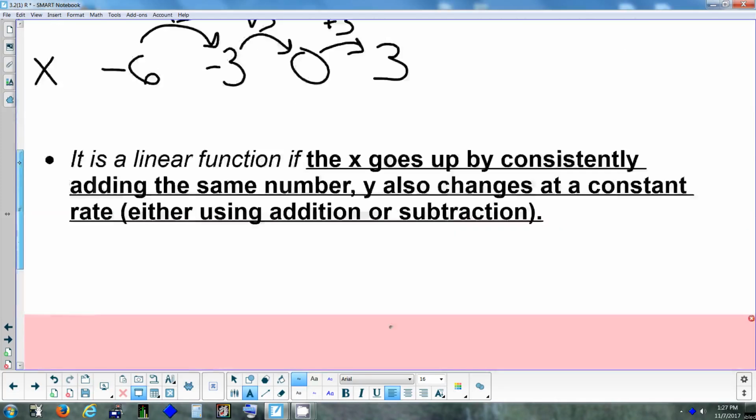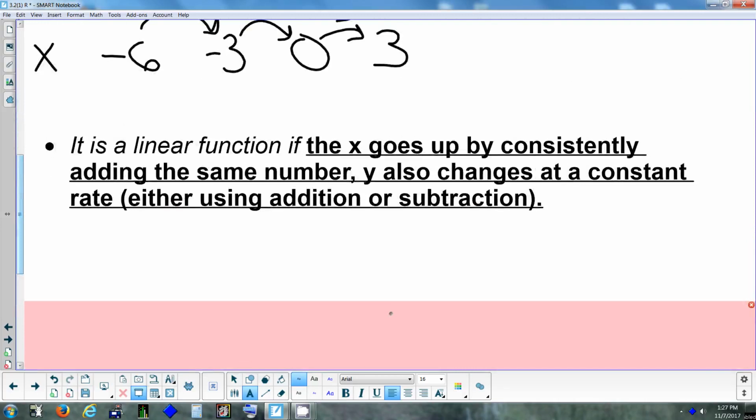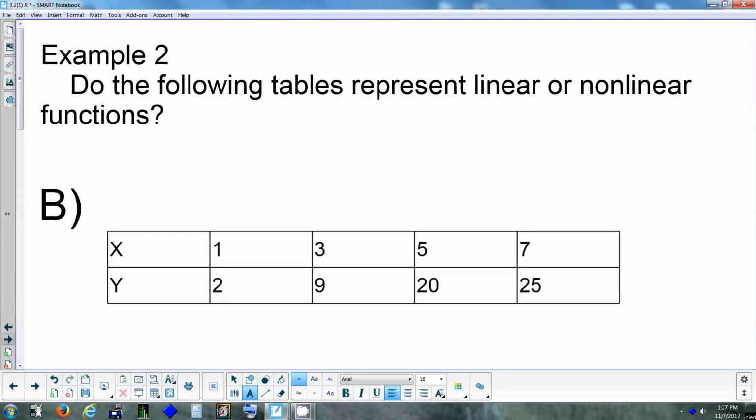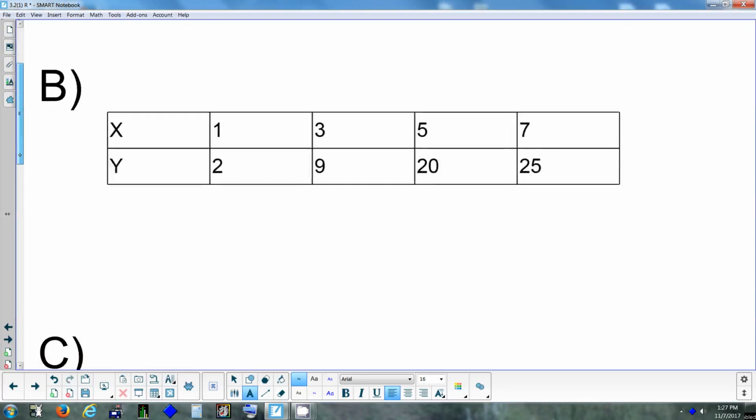That covers that. Everybody's got this copy down, the linear function thing. So now, just like we did before with identifying whether it's a function or not, that meant we can't have anything repeating. We gave you the input and the output. Now we're going to see whether it's a special kind of function, a linear function, based on a chart. And again, the x's have to increase by the same thing, the y's have to increase or decrease by the same thing, or a constant. So let's look at example B.